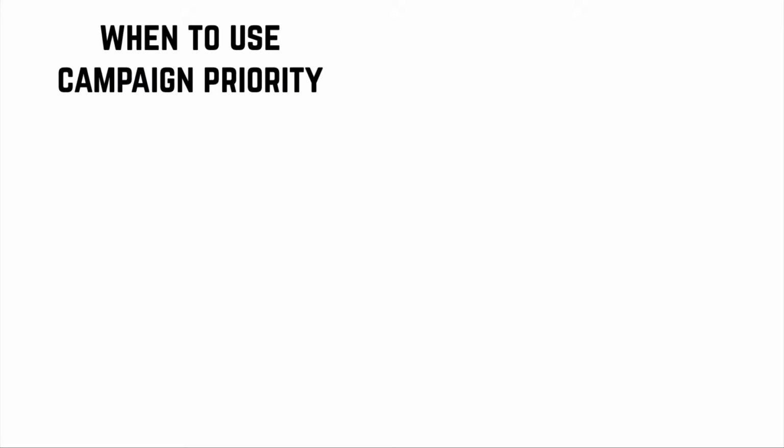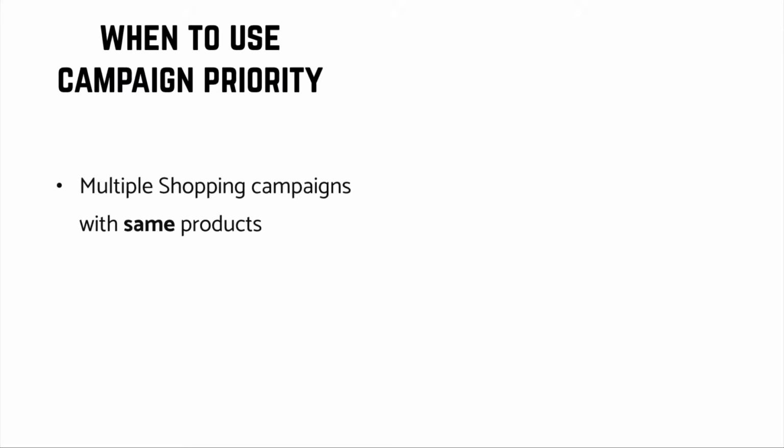Okay, to start setting up the campaign priority, I want to give you a high-level overview of when to use campaign priority and when not to use it. So when should you use it? If you have multiple Google Shopping campaigns that contain the same products and you're targeting these campaigns at the same country in the same language.